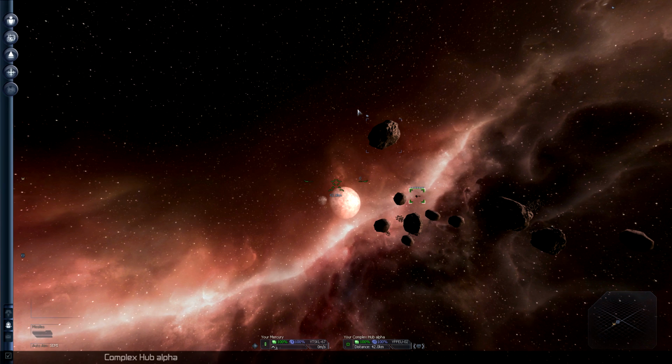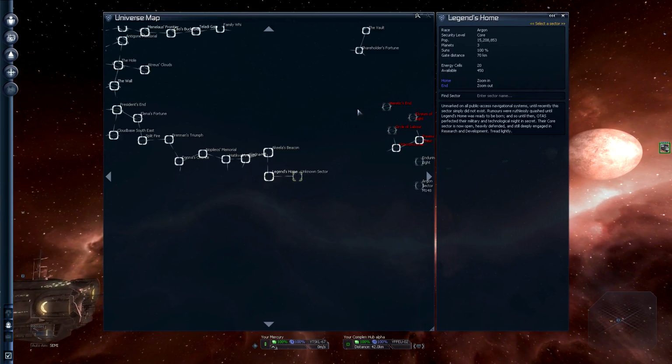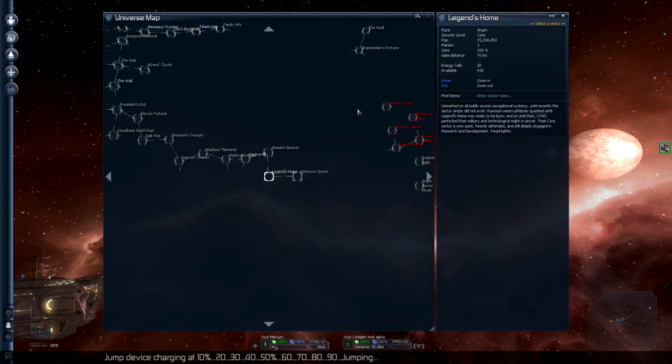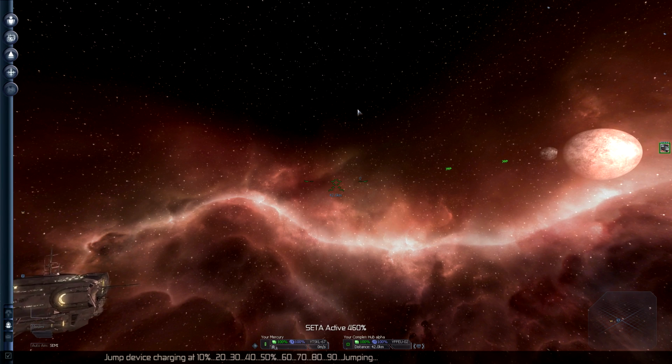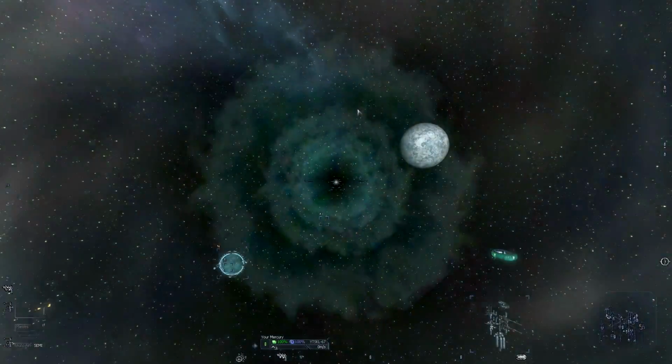I'm not hub flying 42 kilometers for that. Alright, so let's head back over to the jump beacon here in Legends Home. We'll jump, park, and save the device, charging at 10%, and I will set up a Mistral to come take care of things for us. And that'll be the end of this demonstration.